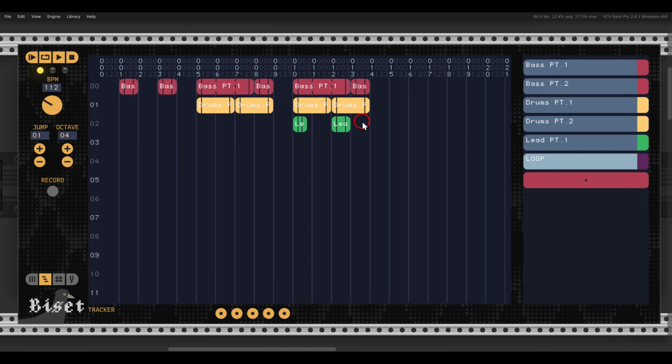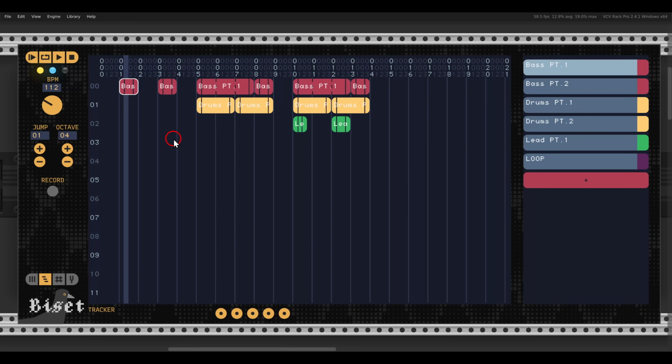Right, so I can start looping, for example, the first pattern. If I just click it here on the timeline, and instead of hitting play, I hit play pattern. Right, it will continue looping like this until I select a different pattern, and everything will be quantized to the next clip. So it will start only when the first clip finished. Right, so let's say I want to move now to the second pattern here. I can click it, and then only when the first one finished, then it will move to the second one. Just like this. Right, so you can use this as a sort of a clip launcher.